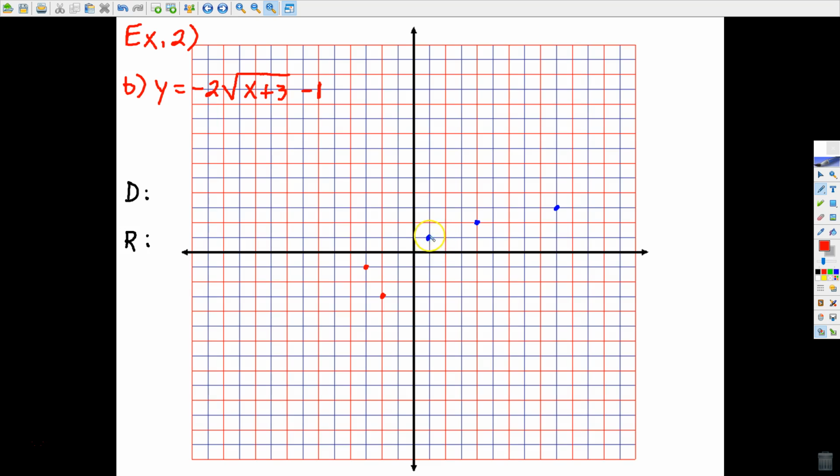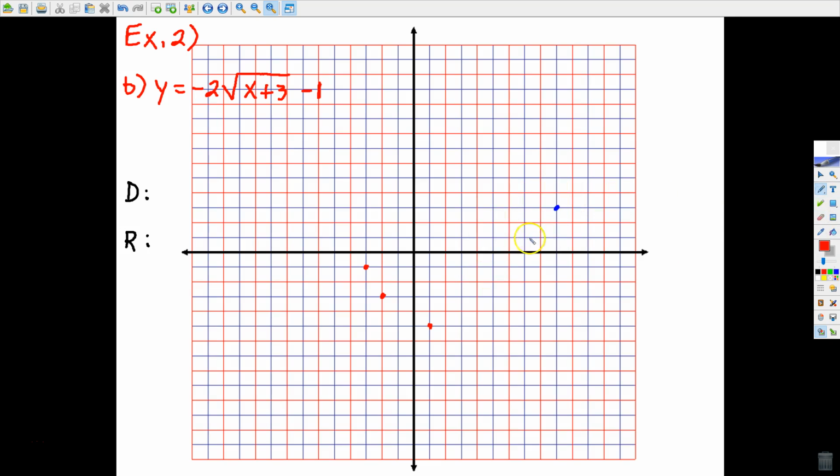So I multiplied y by negative 2. That got me to here. Then I did left 3, down 1. That one's done. And let's move on to the next one. The parent says 2. But remember, I got to multiply first by negative 2. So 2 times negative 2 is negative 4. Okay, negative 2 times the y. And now I'm going to do the shift. Left 3, down 1. That takes care of that point.